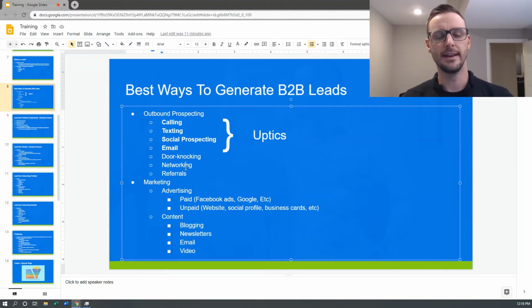Next way, of course, and I sort of dog on these next 2. Sometimes they are effective, definitely, but in terms of automating your processes and scaling it up, networking and referrals are obviously 2 other ways that you can really drive some new business, but they're not as scalable, especially, again, if you are in person. If you have to go to a networking meeting every month or every 2 weeks, it's not as time consuming, of course, as door knocking, but you're at the mercy of the people that are passing you business.